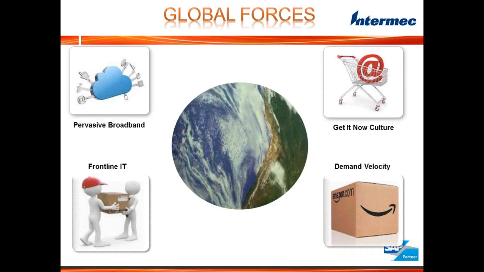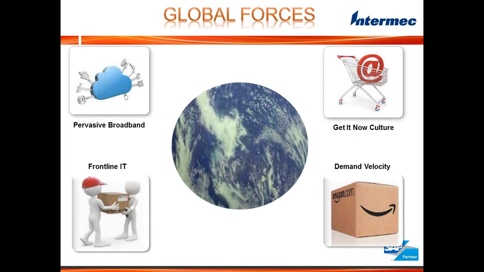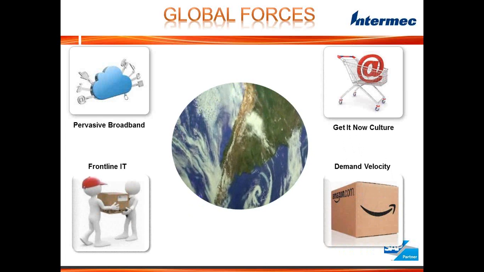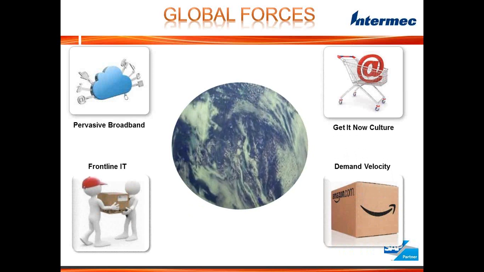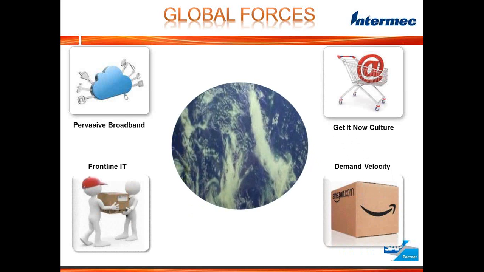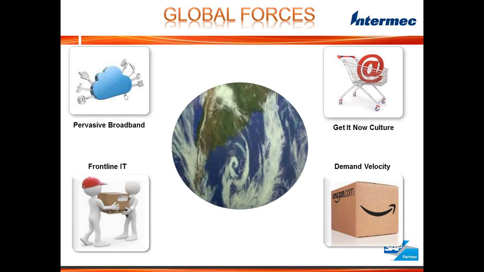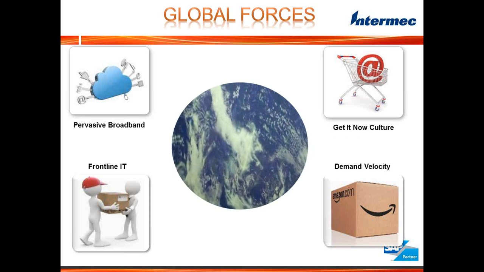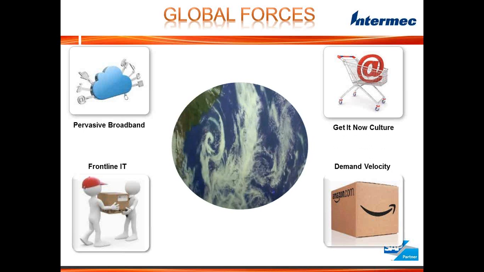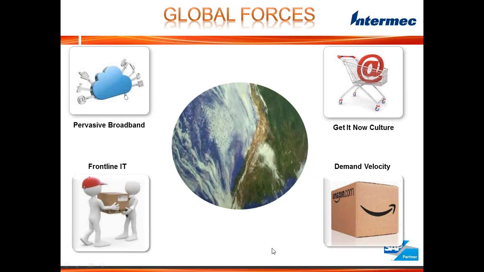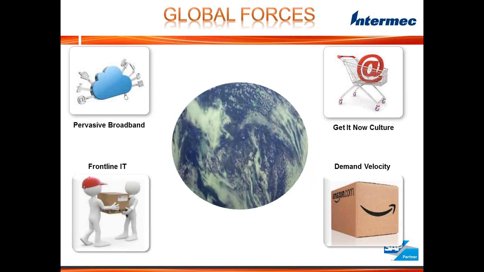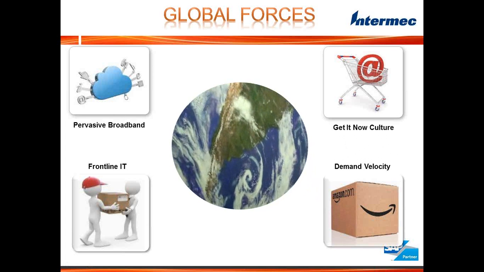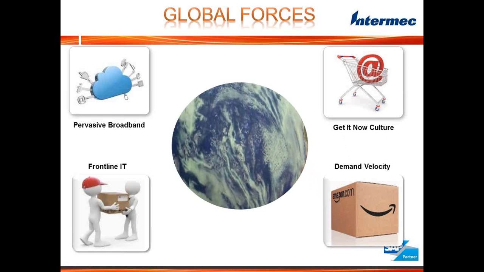In the typical distribution model, the distribution center would replenish a store. People would go to the store and purchase something. The store would recognize what it needed in stock and send an order back to the DC. That was the traditional model. Now it's creating a different type of distribution model. People can order online and have it delivered to their home or their office. They can order it online in the morning and decide to pick it up at the store on the way home. It's really a get-it-now culture, and it's not just for products and services. It's also for that aforementioned data.